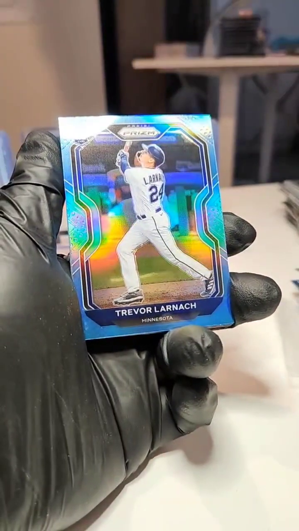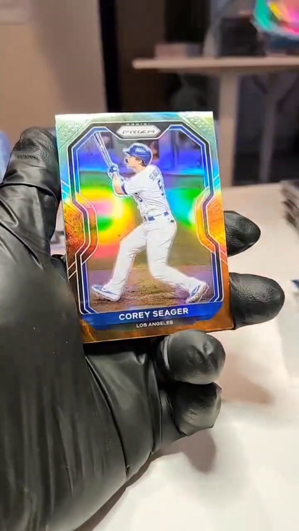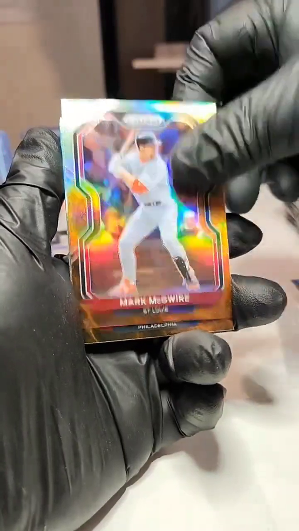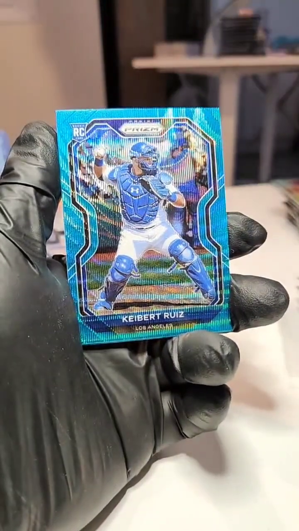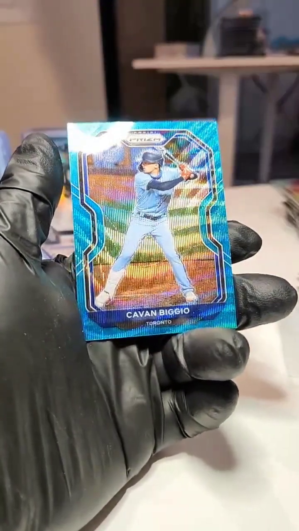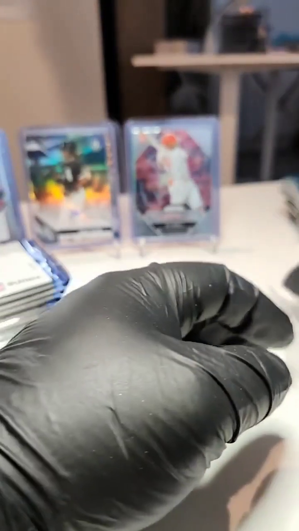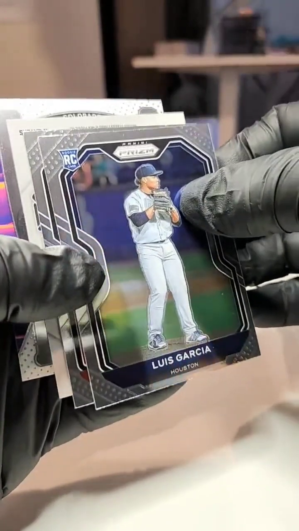Kyle Hendricks, Trevor Larnach. We got a Jose Berrios. We got a Pudge behind that. We got a Corey Seager, Mark McGwire, Mickey Moniak, Jesus Sanchez, Ryan Jeffers. We got a Keibert Ruiz, Drew Rasmussen, and a Kevin Biggio. Kevin Biggio. All right. Get into it. Let's see what we can get. Got a Luis Garcia right on the front. And we got an auto.